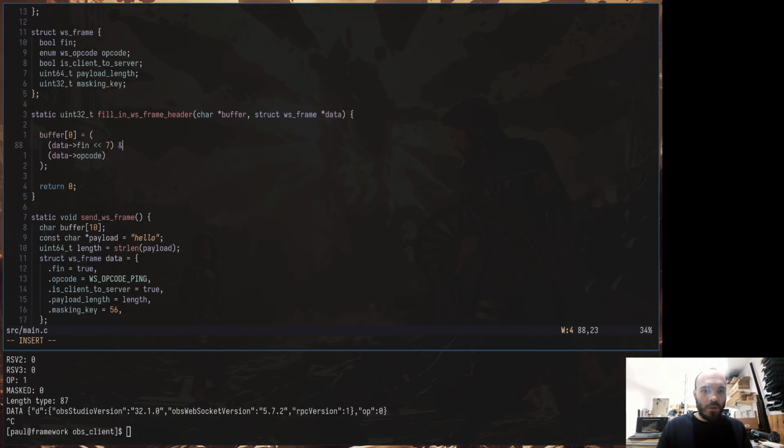I'm actually going to add a comment, which is something like bit 0 fin, right? And here we're going to say bit, actually I'm going to put it the other order so I can understand. Bit 7, no, don't care about this. Bit 3 to 0, no, the other way around. Bits 7 to 4 opcode, and do like this.